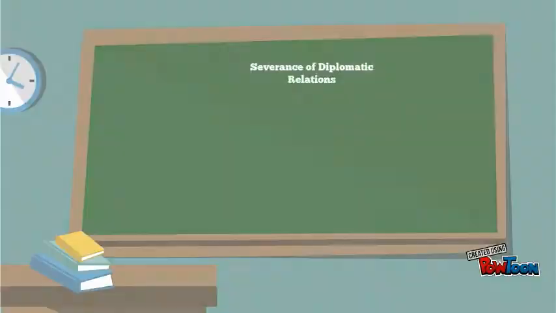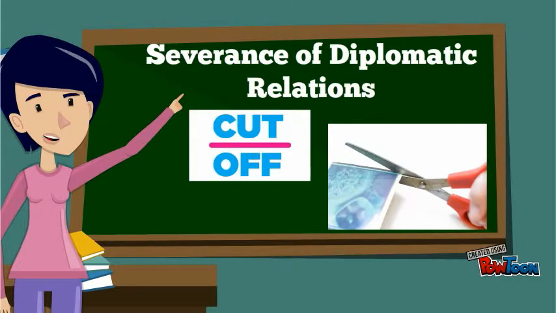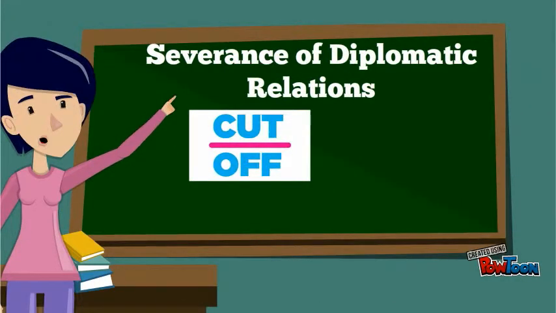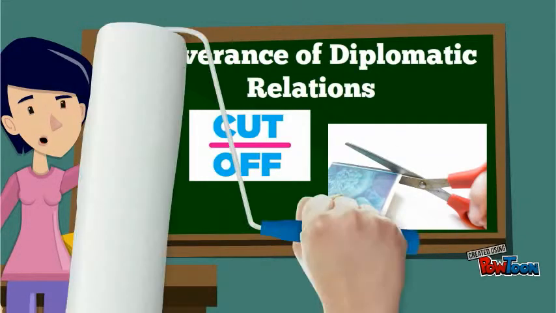They are: 1. Severance of diplomatic relations. Usually, the first action of the state, after the failure of diplomacy to solve an international dispute, is to sever its diplomatic relationship with the other state. Cutting off its diplomatic intercourse, the offended state manifests its disapproval of the offending state's unfriendly act in order to remedy its consequences, or inform the same state that the issue between them has already reached a point wherein normal diplomatic relationship is no longer possible and that some stern measures might follow.